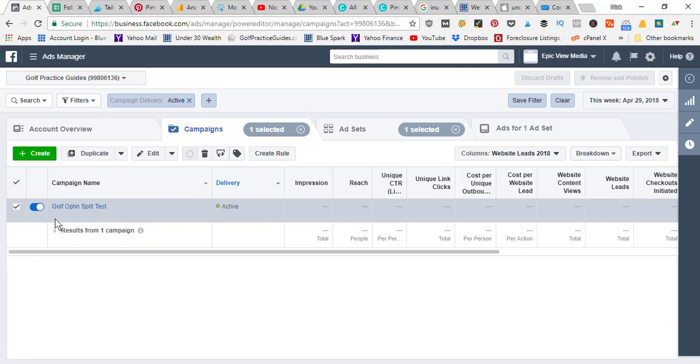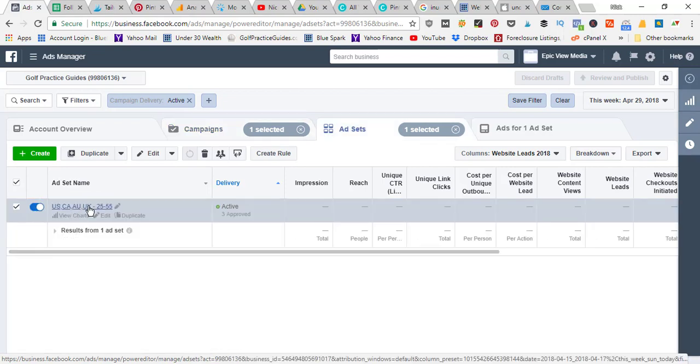All right, so now that that filter's turned on, here we are at the campaign level. So we created a golf opt-in split test where I'm going to be testing which opt-in freebies perform best at getting people onto my golf email list. And then from there, they're going to join my golf sales funnel autoresponder sequence, where I'm going to send them a series of emails, and hopefully a couple of these people convert to customers. All right, so let's go into the ad set level next.